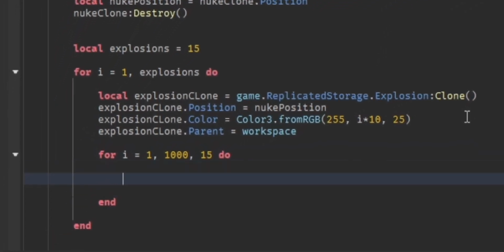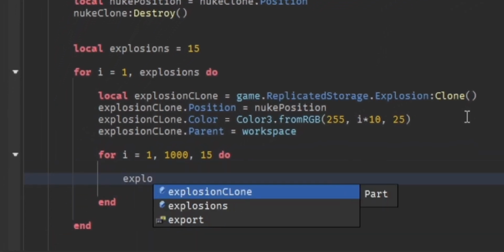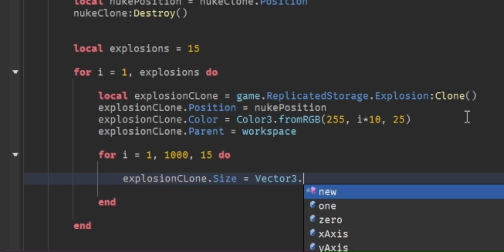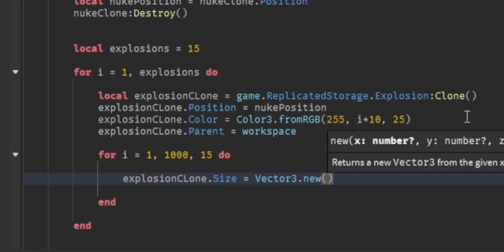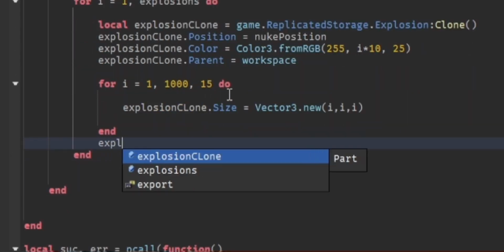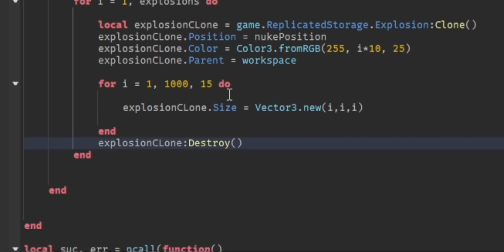All right. So now we're gonna change the explosion size. explosionClone.Size equals Vector3.new(i, i, i). Then once we're done with that, we're gonna do a wait. Now, since we want each explosion to be quite overlapped, we don't want it to expand and then wait until it finishes expanding until the next shockwave.